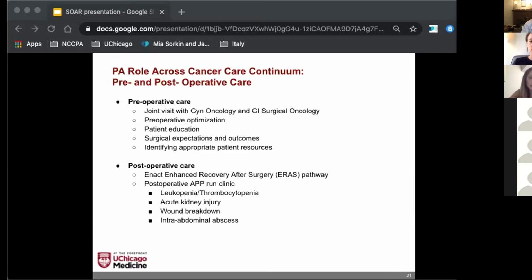Postoperatively, we also use aggressive interventions to make sure that our patients' outcomes from surgery are as optimal as possible. We use something called an enhanced recovery after surgery, or ERAS, pathway. This is really immediately after surgery in the hospital stay, using a collection of evidence-based interventions, which we believe will reduce their risk for postoperative complications, speed their recovery, and reduce their hospital length of stay. So things like multimodal pain control, ambulating our patients early, right after surgery, the day after surgery, initiating bowel regimens to avoid ileus, postoperative ileus.